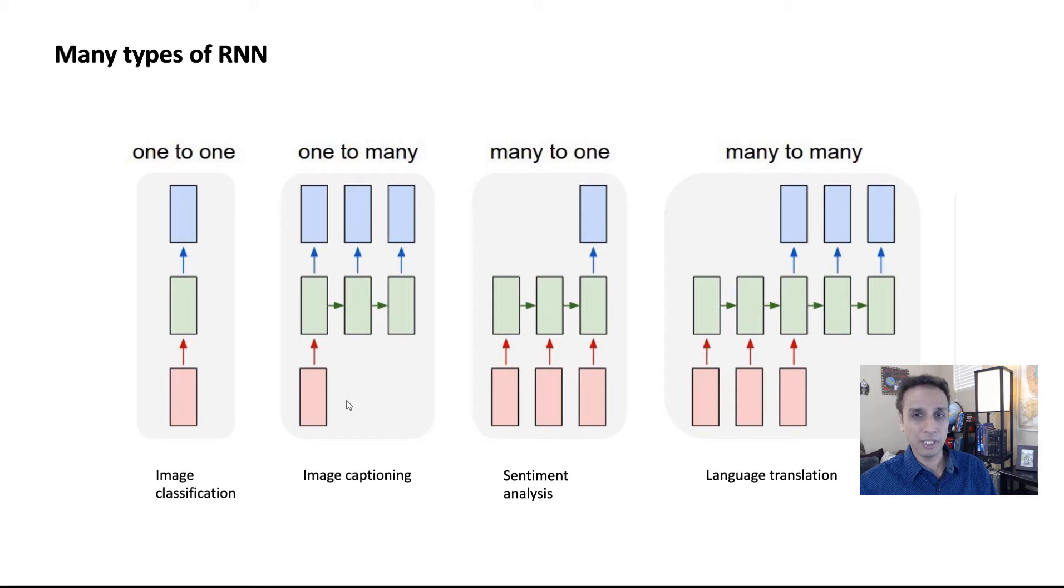Many-to-one is exactly opposite, which means there are multiple inputs and only one output. Typically, sentiment analysis. A bunch of tweets, for example, you supply a whole bunch of tweets on a specific hashtag. It says, well, it's not good. Or, wow, excellent. Something good happened. So for sentiment analysis, you can use those type of RNNs. There is something called many-to-many, and there are many variations of many-to-many. This is for language translation. So if you supply a sentence in English, it's giving an output in German, for example.